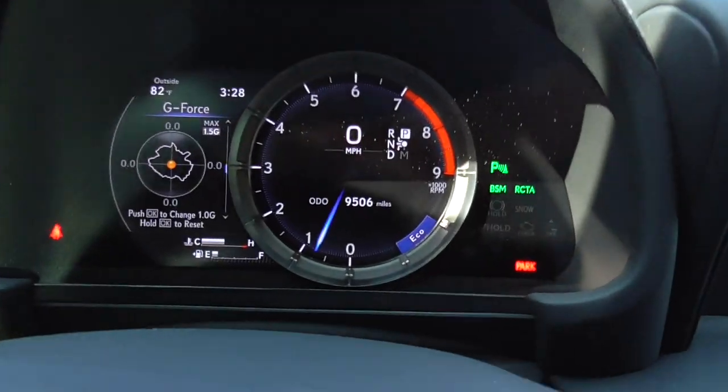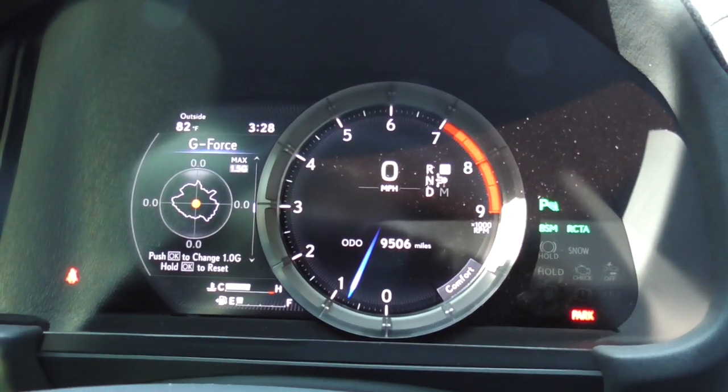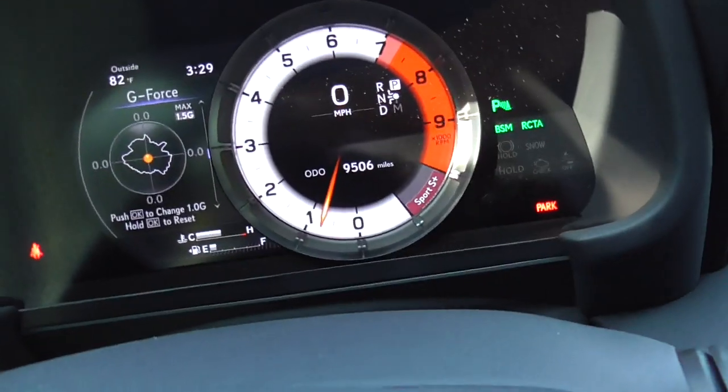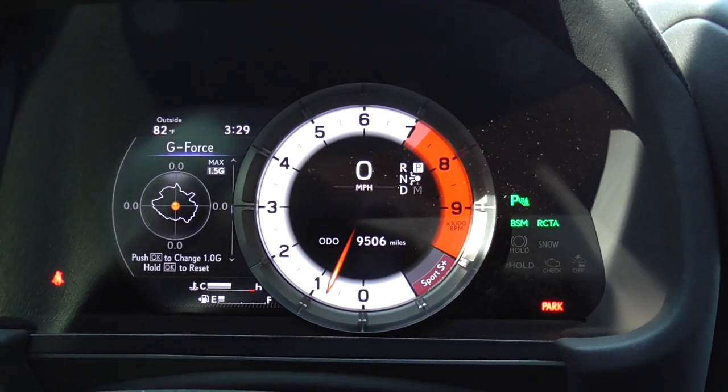And if we go here, over to the gauge cluster. So this is eco. You have comfort, the design changes. Then you have sport, and then sport plus. And sport plus, the design of the tachometer dramatically changes. It gets nice and big so you can see it easily.